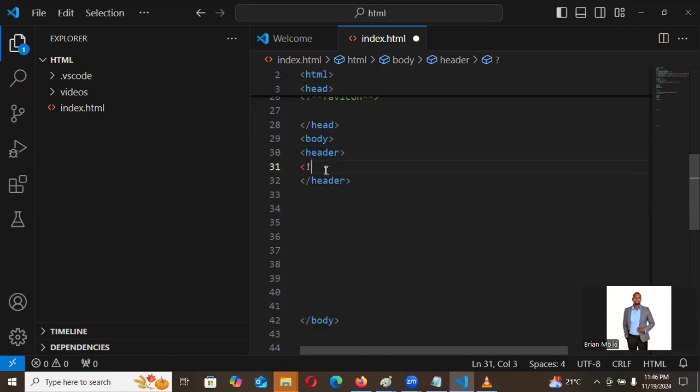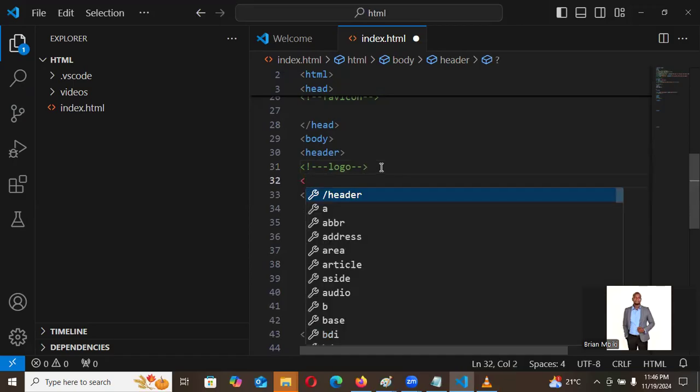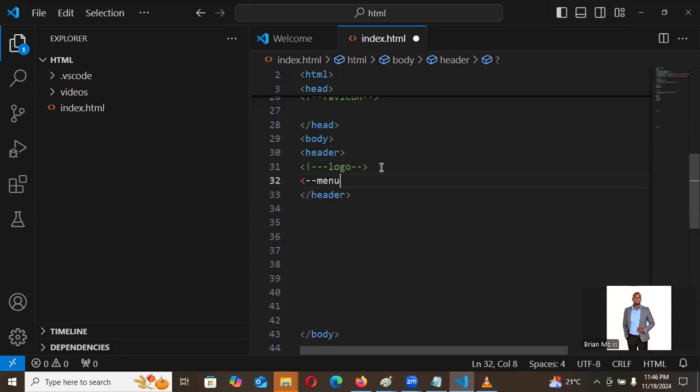Remember the HTML comments, for content that does not need to be output to the browser. So we can have the logo and we can have the menu, the top or main menu items.